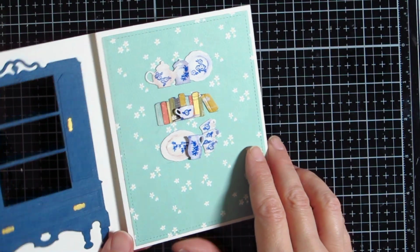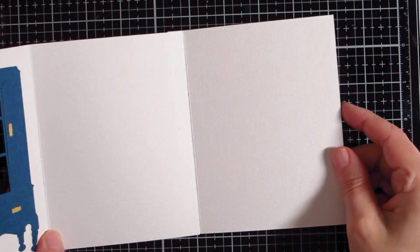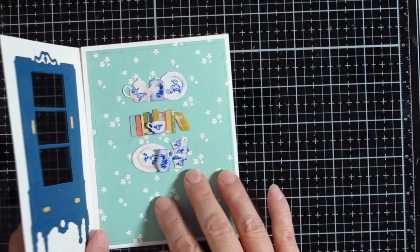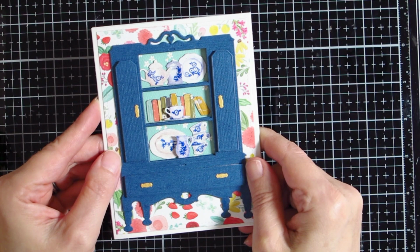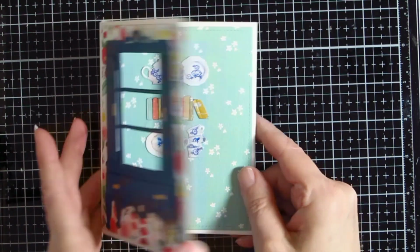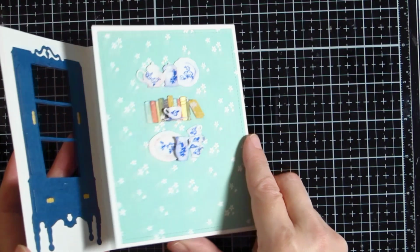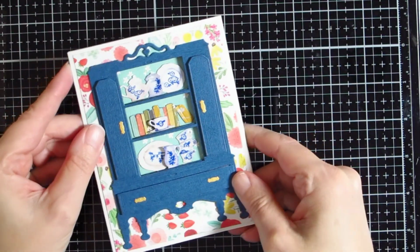And then inside, look how much room you have to write a friendly note. You could also include a little tea bag here. I think that would be really sweet. And I think this would also be an interesting element to add to a journal. You could do this as a page that opens up to another page with the items in it. You could add it as a trifold into a book and then add journaling. I just think this is a sweet idea.